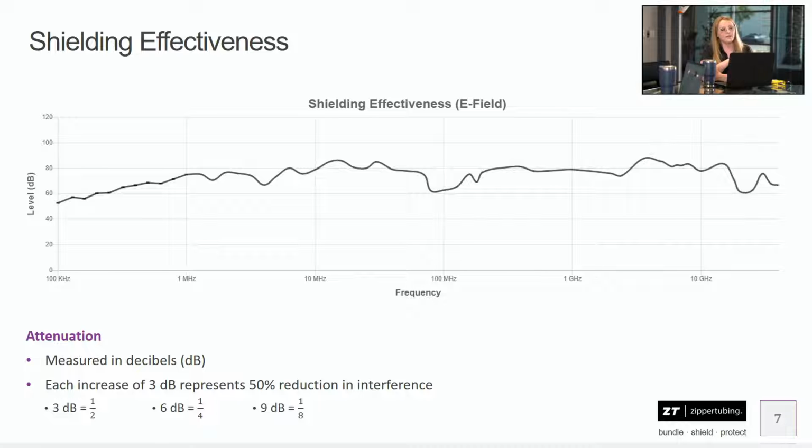A couple things you want to keep in mind when you're looking at graphs like this, say you're looking for a material for your shielding application. You want to find a graph that has a good range of frequencies on the bottom, so you know how that shield is performing across a range of frequencies. The other thing you want to look for is multiple data points. You don't want to see a graph with only 2 or 3 data points, looking pretty straight. You want to see the performance across a wide range.